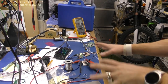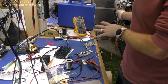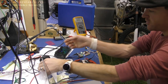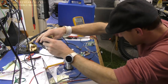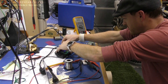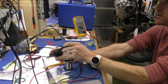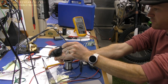Alright, after a little finagling, I figured out that I had to ground the battery ground to the bike to my circuit, or it wouldn't reset, so whatever. That's fine. So, here's my throttle. Should probably set something on it. So, here we go. Just a light little give. There you go.